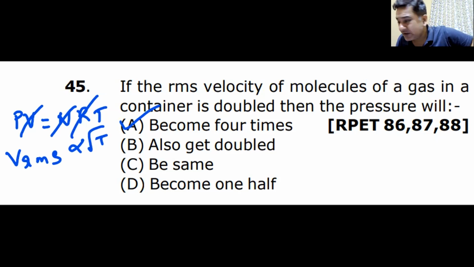If the question was put like this, does RMS velocity depend on pressure? Then you will say no, it does not depend on pressure. It only depends on temperature, because I can increase the pressure in such a way that the temperature does not change. Do we understand this? Okay. And that is the reason I had given you this question, so that I can make a point very, very clear. And comes the next one.